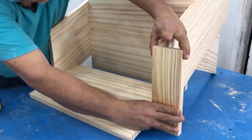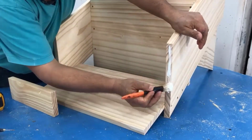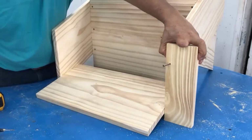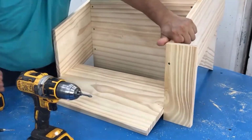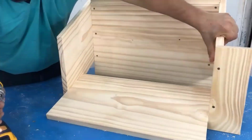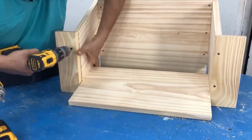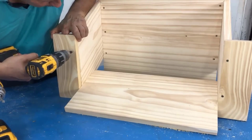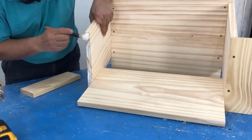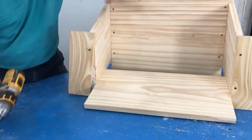Drill the armrest with the guide drill bit, apply wood glue, and screw it in. Repeat the same for the other side. Apply the armrest pieces on both sides, first drill with the 3mm guide drill bit, apply glue on the edge of the leg, and then secure 2 screws on each side.